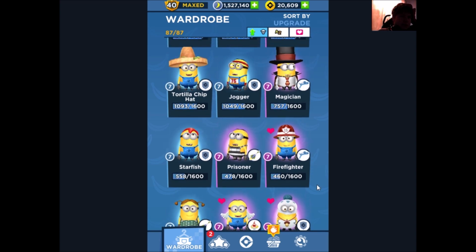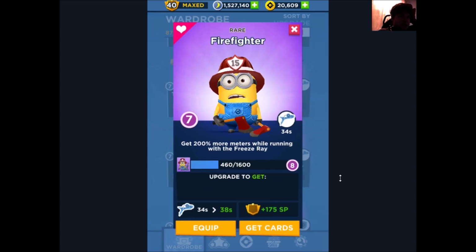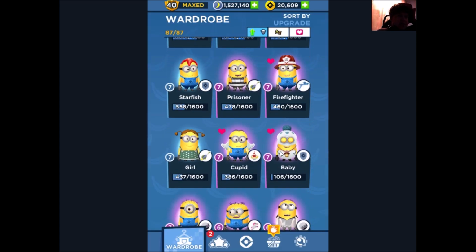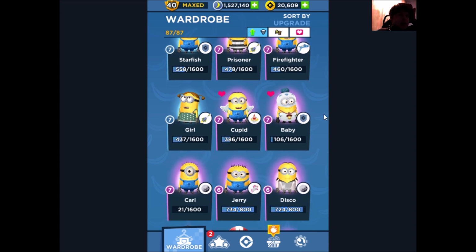Another card you get in the beginning. Well, Starfish you get a bit later, because you probably need PH in rank 5 or something. Firefire is very good. You get him when you age in rank 5, it's a must-have card. You should get it, because it gives you meters with the freeze ray.